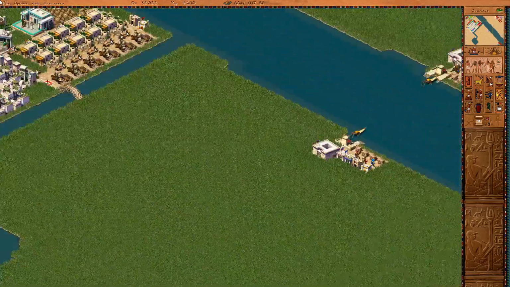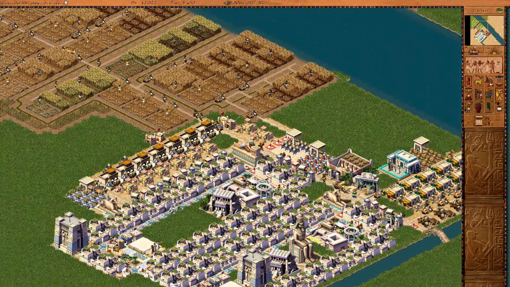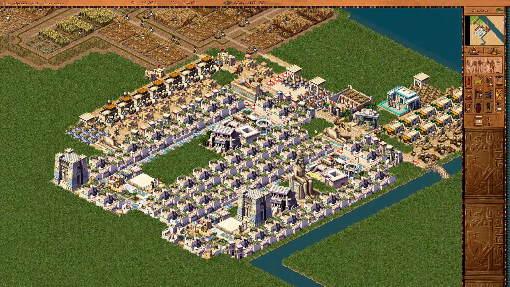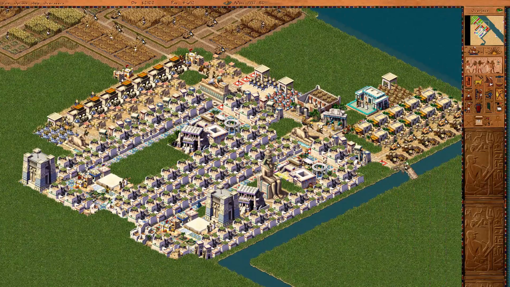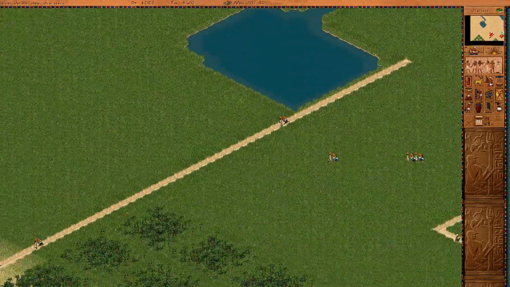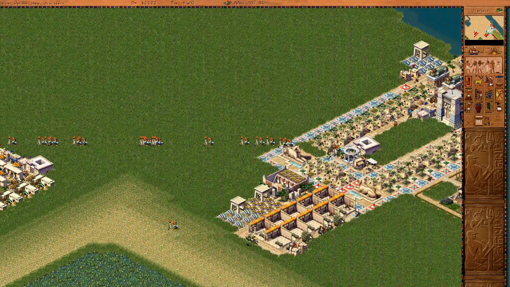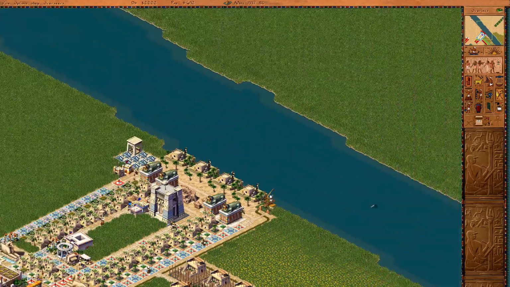So I've gone ahead and set up a working city here. We've got some pretty average looking farmland over here, a nice couple of housing blocks that are providing the bulk of our work and all the early resources. Down here, of course, we've got some papyrus and just a few other resources scattered around.